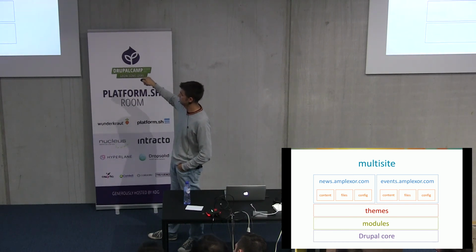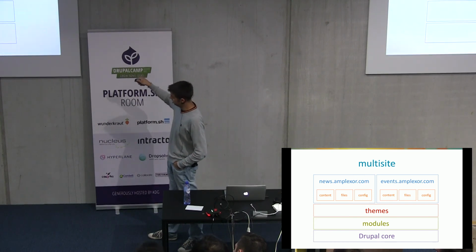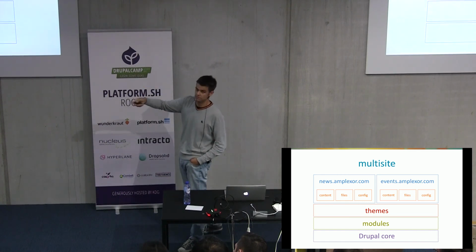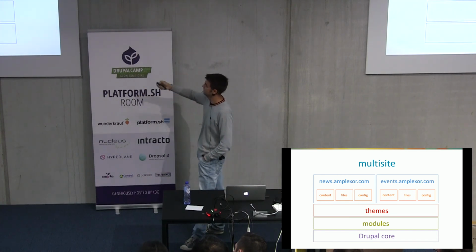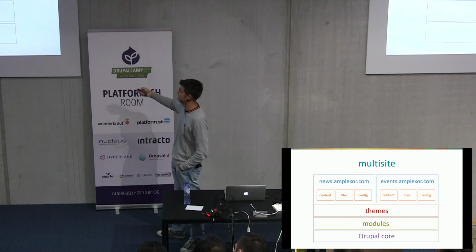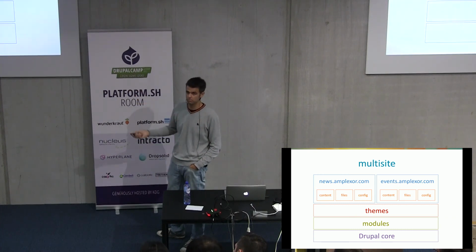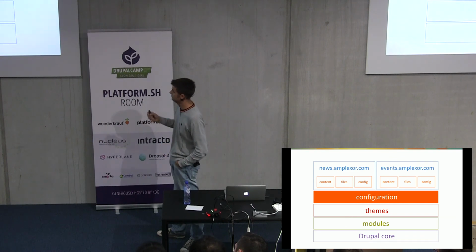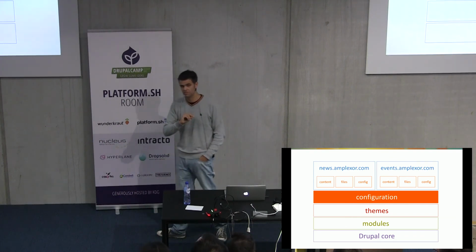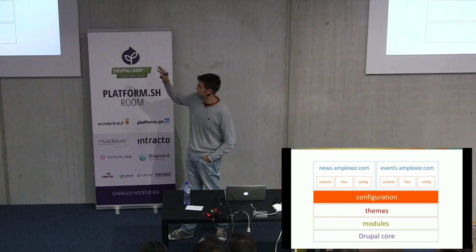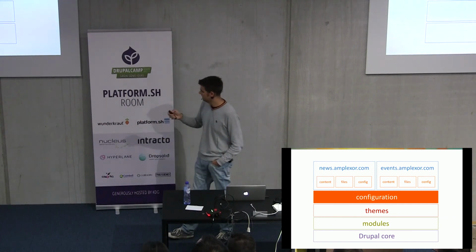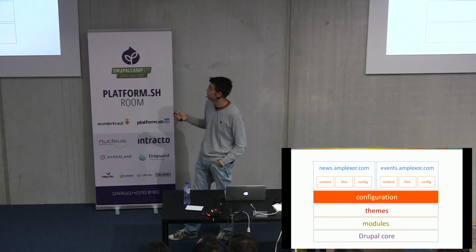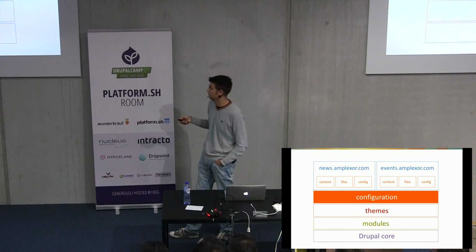And every website on its own has its own database, which contains content, and has its own files directory, because it has a separate sites directory. It also has separate content. This is the standard multi-site setup in Drupal forever, actually. So what we actually wanted to do is also have a part of configuration which is shared across, in this case, two websites, in addition to configuration which is still separate per website. So that was the end goal.